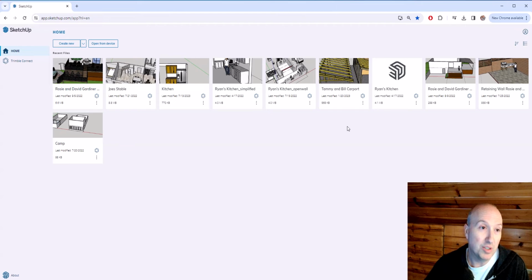I really enjoy using this program. It's not sponsored. I don't know these guys at all, but I've used this ever since the days that Google had it, and I've always been impressed at how quick and easy it is for a relative amateur just to pick up some quick tips and start rendering a kitchen, rendering a building, rendering a shed, even garden sheds. Small projects are really fun to just throw together in a SketchUp model and play around with.